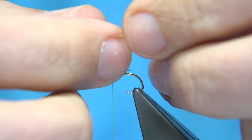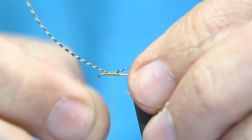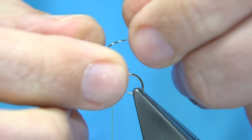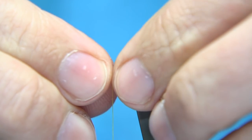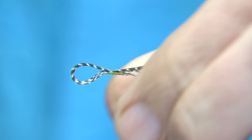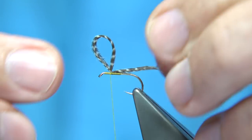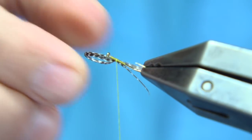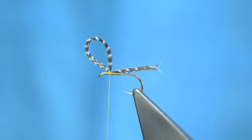I'm going to use this to form the loop. Making sure it's sitting on the area where I want, just lifting the hair. Push it forward and form the loop. You're looking at around about the length — at least the length of the shank or slightly longer. Catch it on the top, lift, two or three turns in front just to lift the wing. At this point you can always check to see the length of your wing — make sure it's okay.